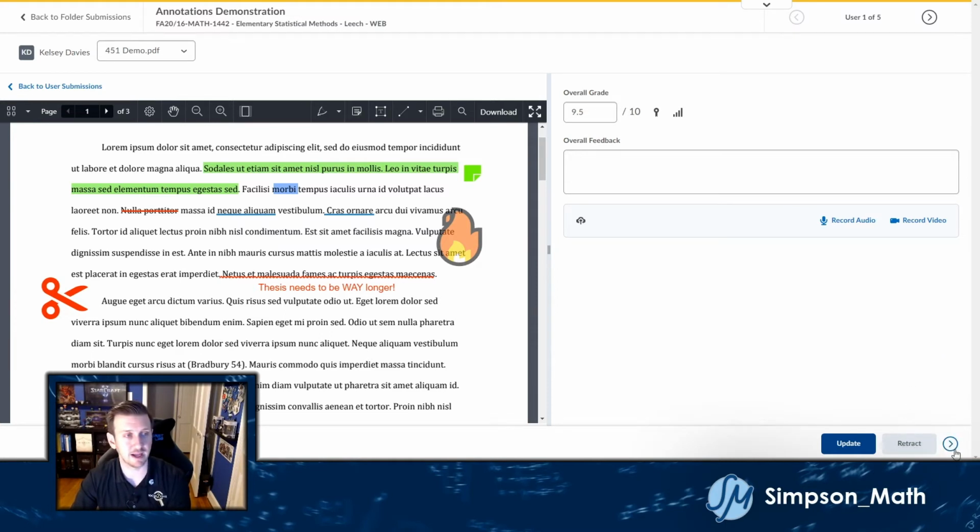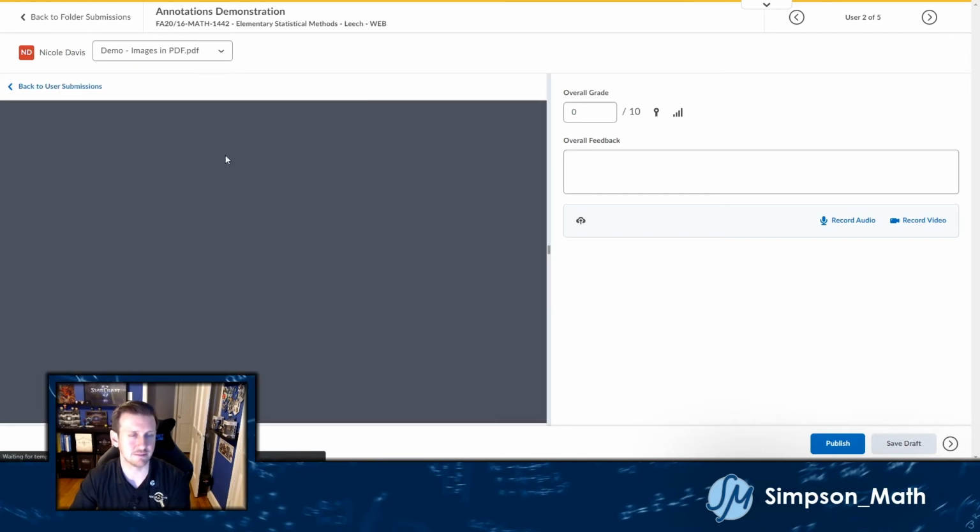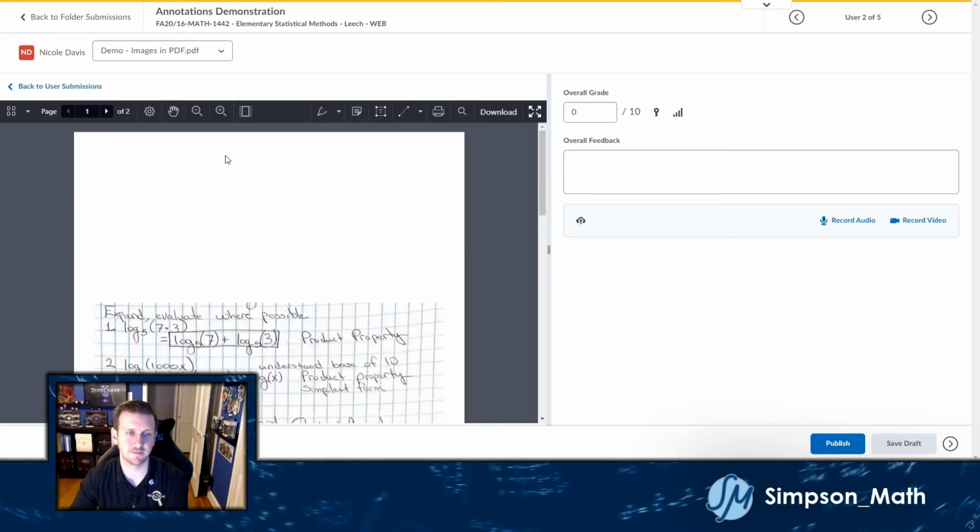There is a right arrow here and also in the top right corner for you to navigate to the next student. So we didn't see this because I selected the grade, the PDF from the link a second ago. But if you see this, they're saying that it's a PDF and has a red dot because I have not viewed it. It is a new document for me. It has been unevaluated. It has that note. This is a little bit new here. And there are these three dots for some other options. So we can just click on that. It's going to download the PDF.